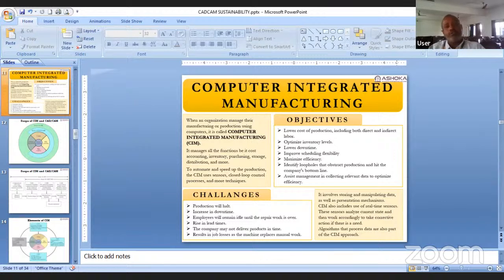The tool generally used to implement sustainability manufacturing is life cycle assessment. That is LCA, and we are going to see the methodology with respect to LCA. In LCA, first raw material will be acquired, and that raw material will be taken.